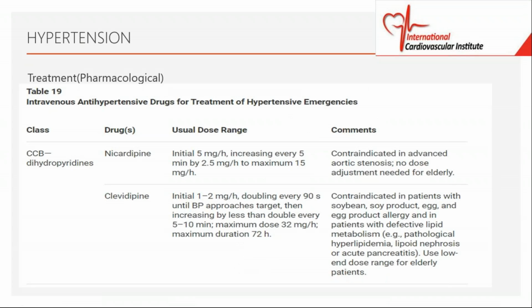So these are some of the medications, and you don't have to know all of them. People who are doing exams have to know a little bit more about these medicines. Remember, nicardipine is a calcium channel blocker, and we don't use a lot of it, but it's contraindicated in patients with advanced heart failure, and you're going to have to adjust for older patients. We don't use a lot of clevidipine.